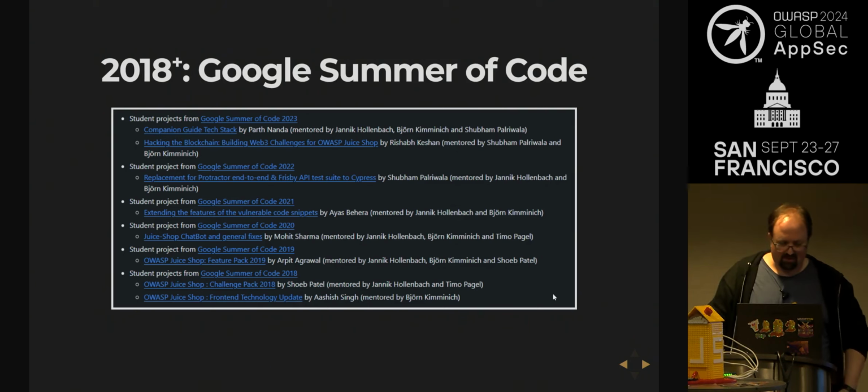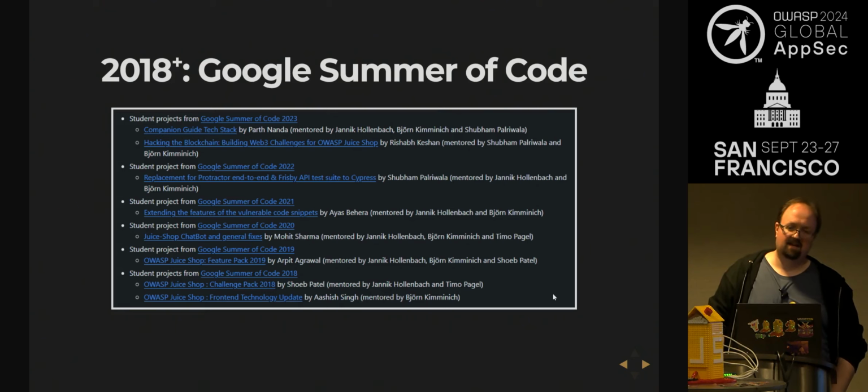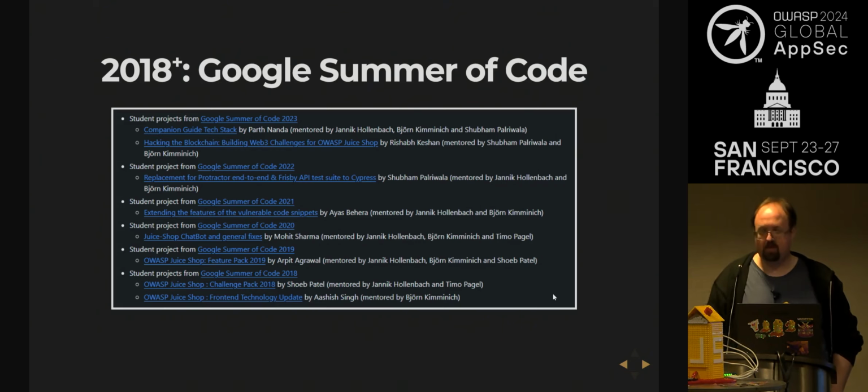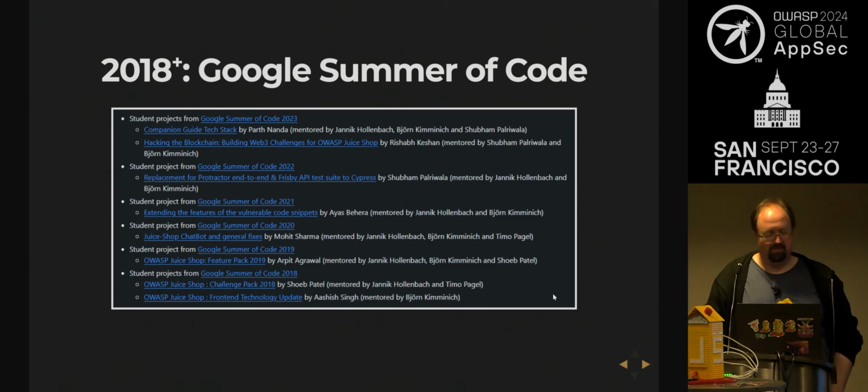We have participated in the Google Summer of Code since 2018. We skipped this year because we didn't get any valuable submissions except for one, but that student picked another organization to work with, which is fine. But the other submissions we got were, let's say, easily spottable with the naked eye as AI-generated crap. That I will not support as an open source project for Google Summer of Code. That's a waste of time for everyone. So I really hope that next year we get some better submissions, or the AI generators get better so they convince me again. But I hope the former.